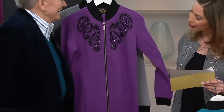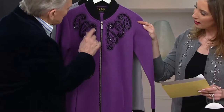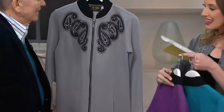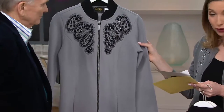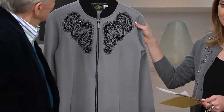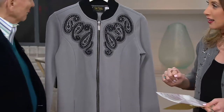Then we have the grape, which has black sequins — they all have black embroidery with black sequins and a little paisley embroidery that just lifts it up, very pretty. And then our last color is the gray, which I love how standout it is. You can see on screen how from far away it looks electric — we knew it would.